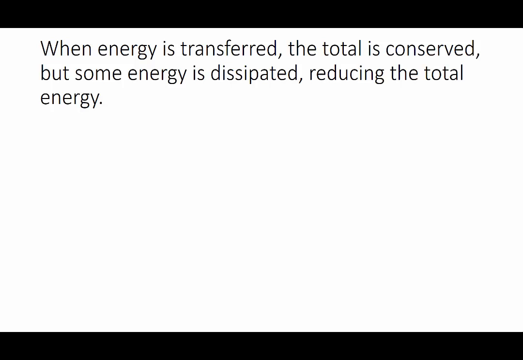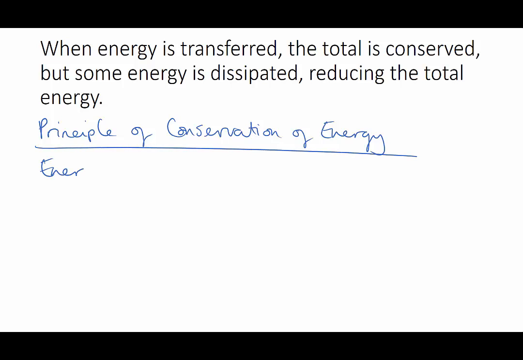When energy is transferred the total is conserved but some energy is dissipated. This is the principle of conservation of energy and it's one of the most important rules in the whole of physics. The principle of conservation of energy says energy can't be created or destroyed, it can only be changed from one form into another. For example, changing from chemical energy into kinetic energy. When you move, you're using the chemical energy stored in your body and it's changing into kinetic energy. So energy cannot be created or destroyed, we can only change what form it's in.